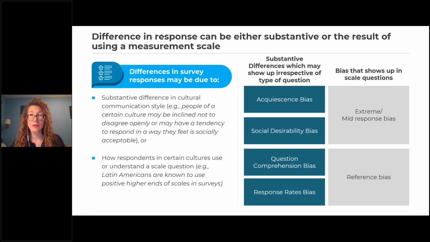And then there's this question of reference bias. To give an example, if I'm asking the respondent, are you healthy? Do you consider yourself to be healthy? A person who might live in an area where there's a high mortality rate or a lot of obesity or endemic chronic diseases, and who doesn't have any of those, might consider themselves to be very healthy, even if they may not eat very well and don't exercise a lot. Comparatively speaking, their reference might indicate that they're healthy and they may respond that way.